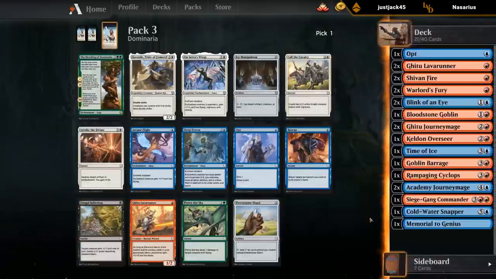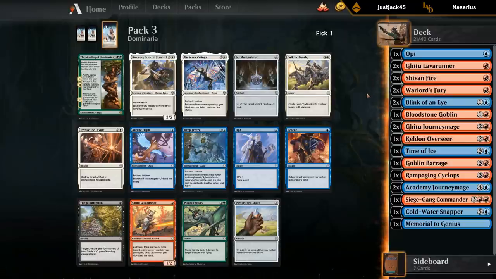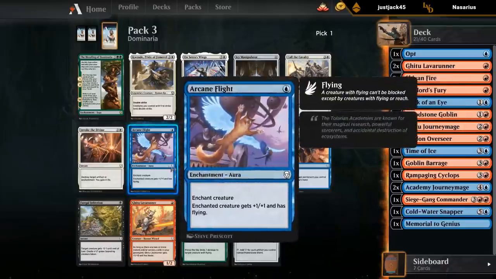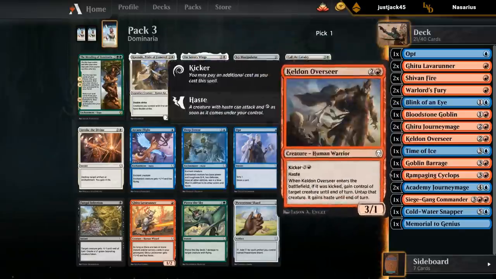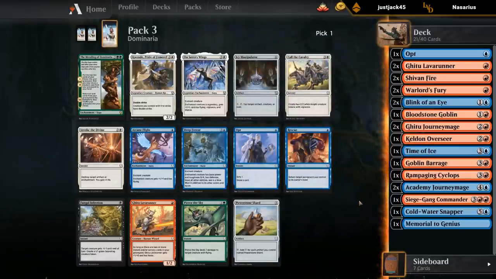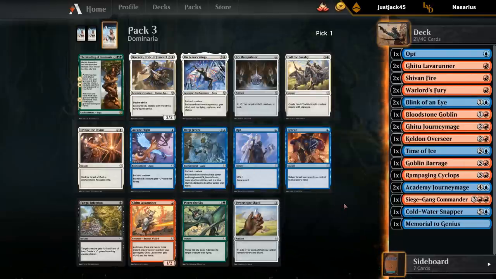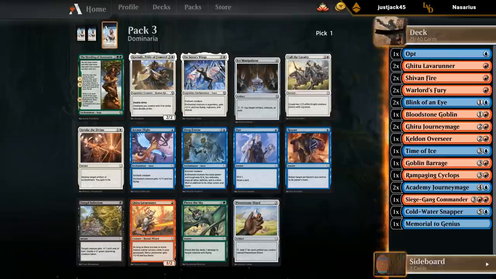What did we open? Well, we opened a pack with another Icy Manipulator. We didn't take it the first time since there was a Siege Gang in the pack. Could take it now, since it's still an excellent card in any deck. And then we can hope to wheel another Gitu Lavrunner. There's also Arcane Flight, which pairs well with our Cold Water Snapper. And we can always put it on one of our wizards to fly over and deal those last points of damage as well. And there's a Deep Freeze as another removal spell, Opt as another cantrip. So there are some decent cards for us, but I think we're going to go with Icy as just a more flexible and powerful option.